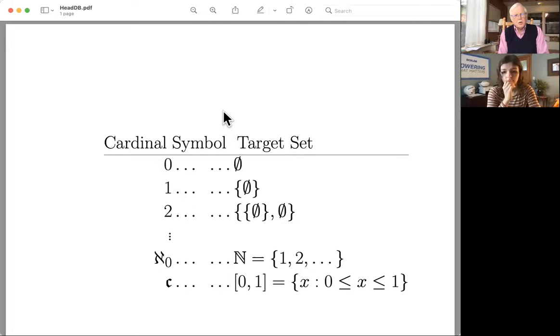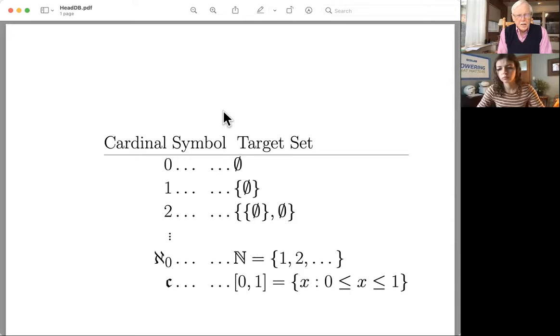And you might work out the next couple. But the two I wanted to show you are at the bottom. The first set is the set of all natural numbers. It's an infinite set, and its cardinal number is Aleph 0. Aleph is the first letter of the Hebrew alphabet, and it represents the first infinite cardinal number.